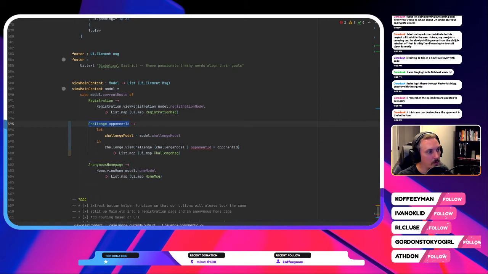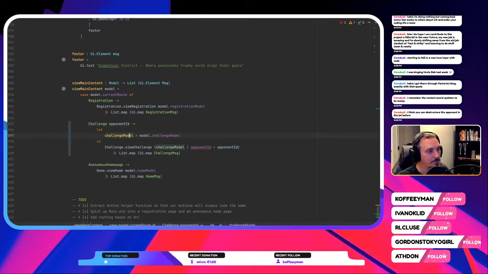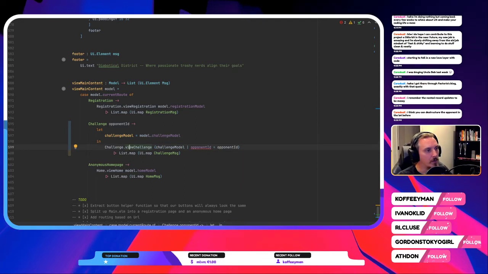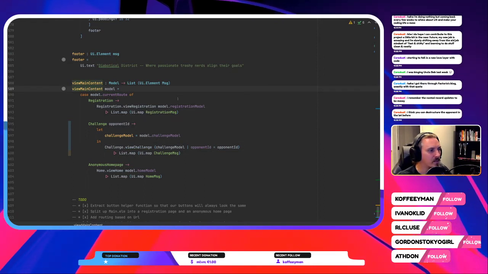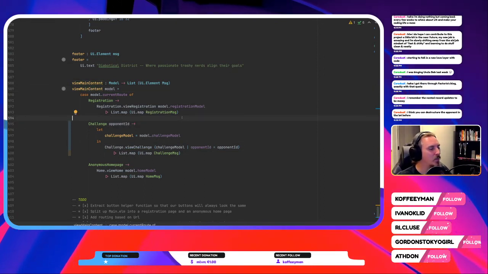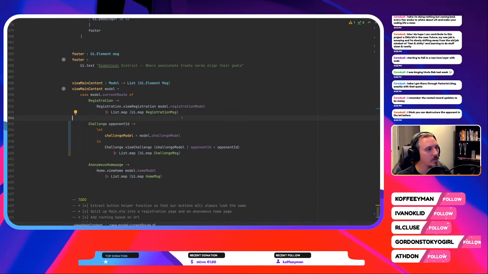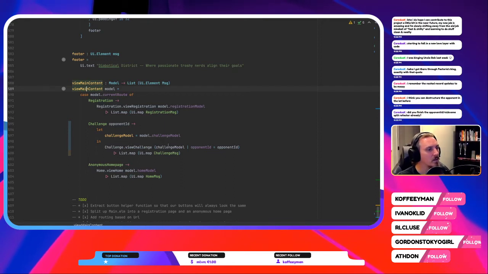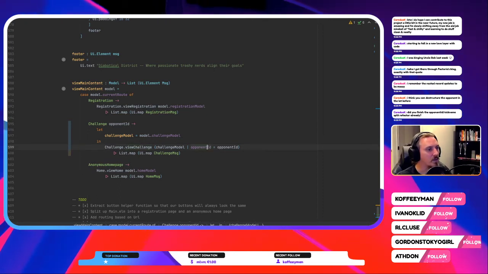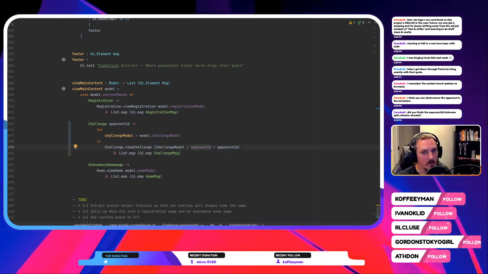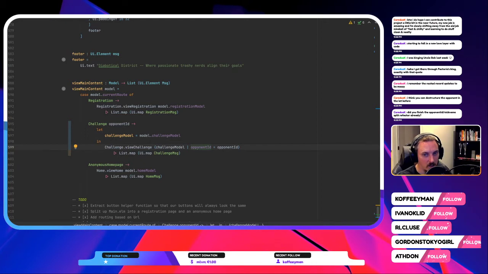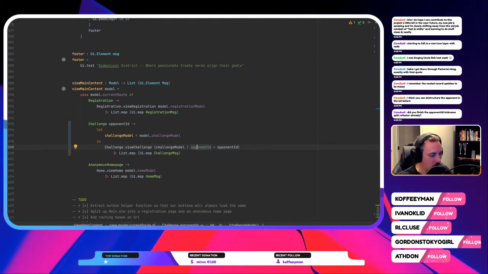So if we know that we are going to render opponent ID, really what I should do here is, instead of returning a view, I feel like there needs to be a way to hook into the routing model, even before you get into this view stuff, because I want to only render this page when you have an opponent ID and you were able to find the opponent. I think I did, because it's compiling.